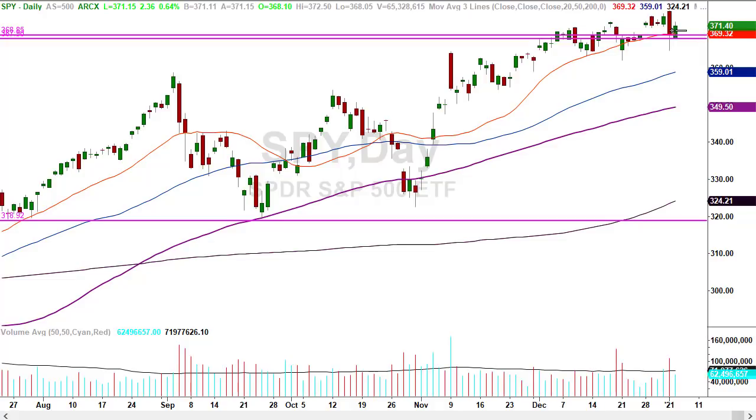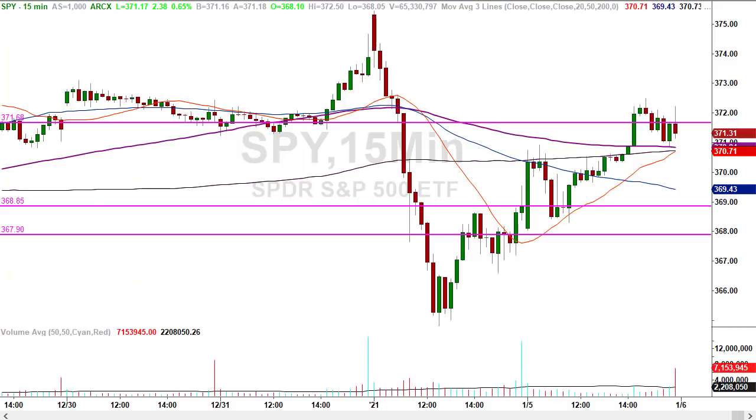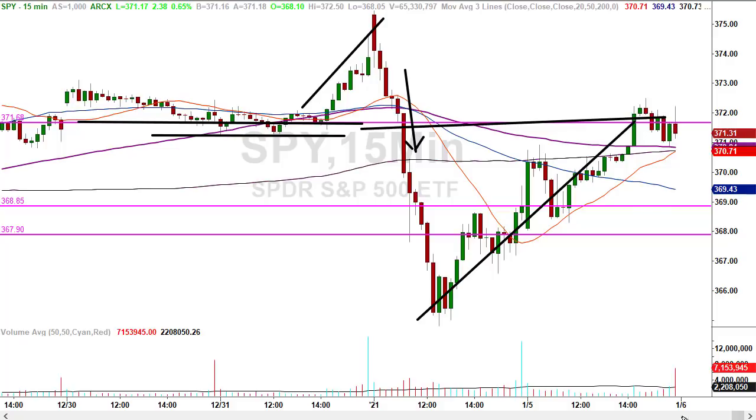In fact, let's put a line that'll transfer over to another time frame, and we'll put it around the area that the market broke down from yesterday. Now, if we go to a shorter time frame, an intraday chart, such as a 15-minute chart, I'll say the market broke down. When it broke down here, what was it really breaking down from? It broke down from this area where it was eating time off the clock. It broke out to the upside, came back in. This is essentially the breakdown area. The market did break down, and today they ran back to test a former breakdown area.